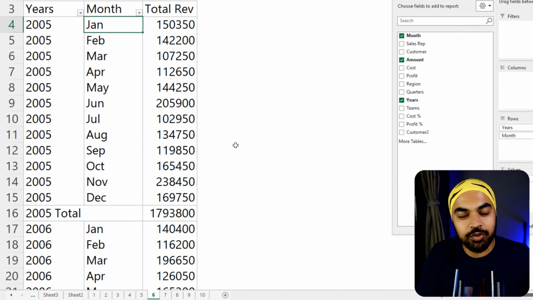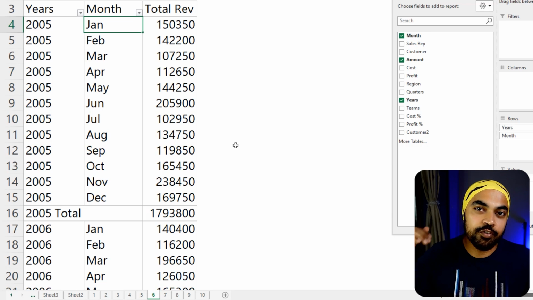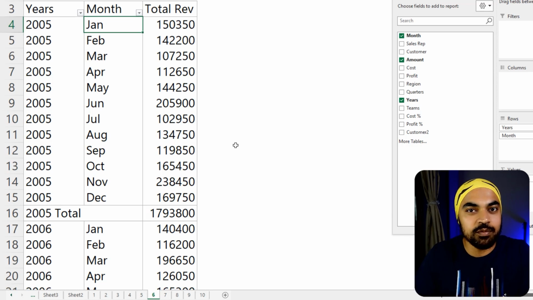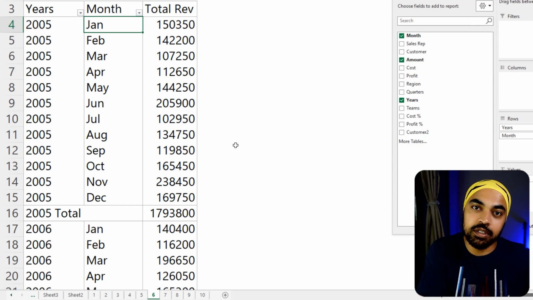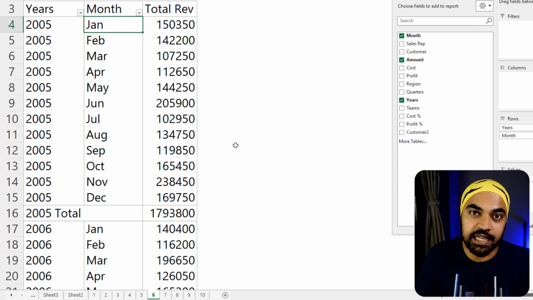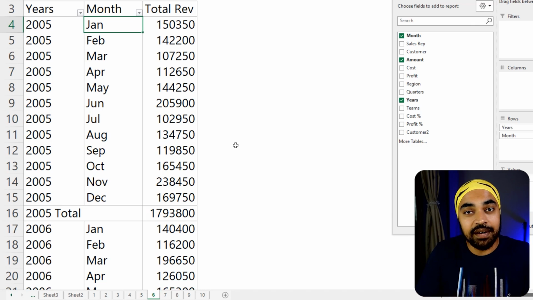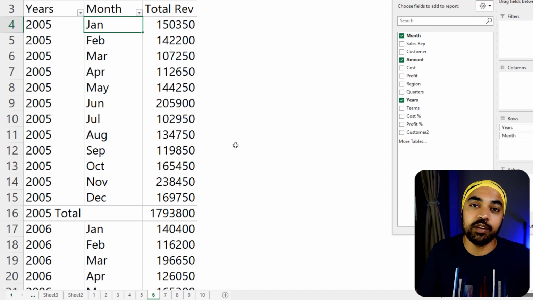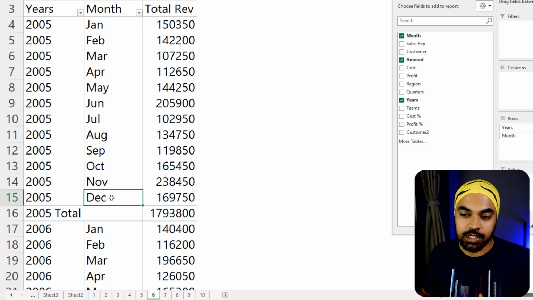A lot of times you're going to work under accounting scenarios where you don't really want to present your data from a standard January to December, and you have a custom way of presenting the data. For example, we in India present our data from April through March, and you could have a different way of presenting it. Now, a standard pivot table cannot really accommodate any other financial calendar. So it always starts with January, always goes up till December.